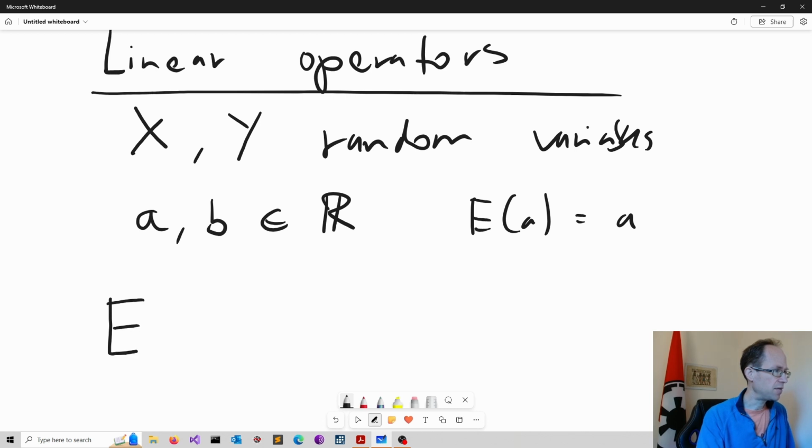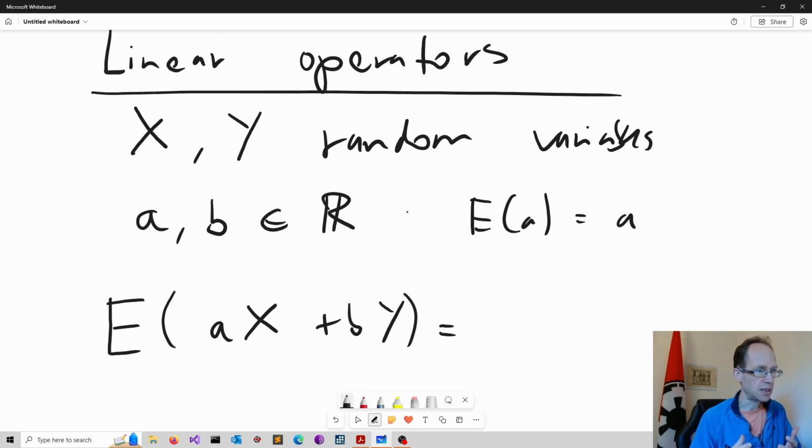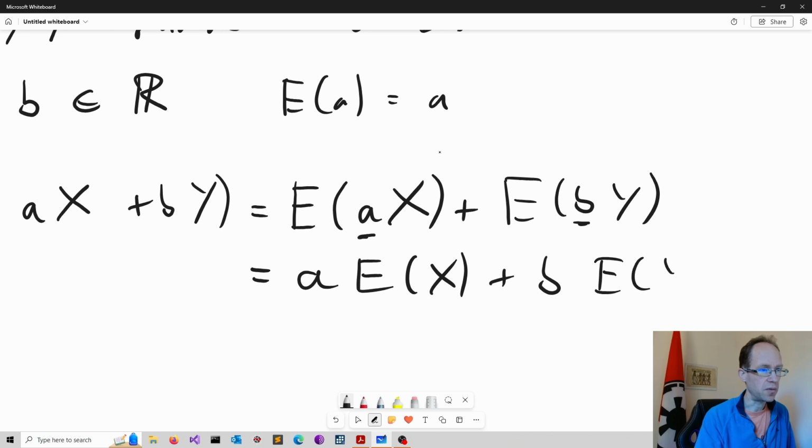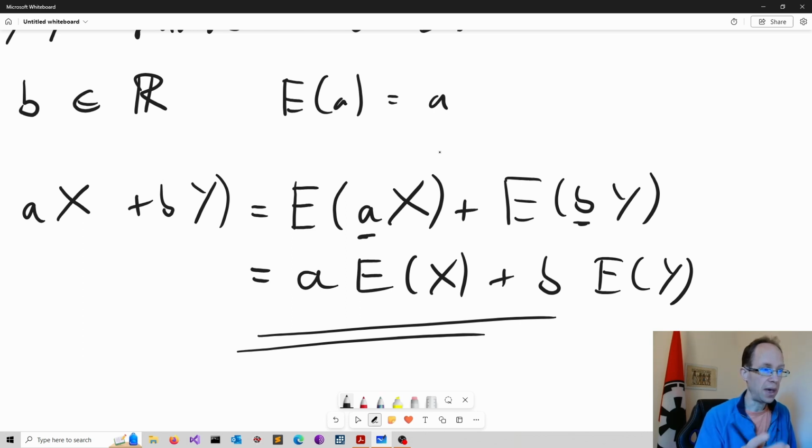You can take an expected value of, say, a times X plus b times Y, and I can take the expected value of the terms step by step. So the sum, I can just split it as a times the expected value of X plus b times the expected value of Y. I can also move these constants out. You can formally show this. That's quite easy to do if you go back to the way we calculate expected values, using the integral or using the sum over all possible outcomes. I leave it there. If you want me to discuss this further, just leave a comment.